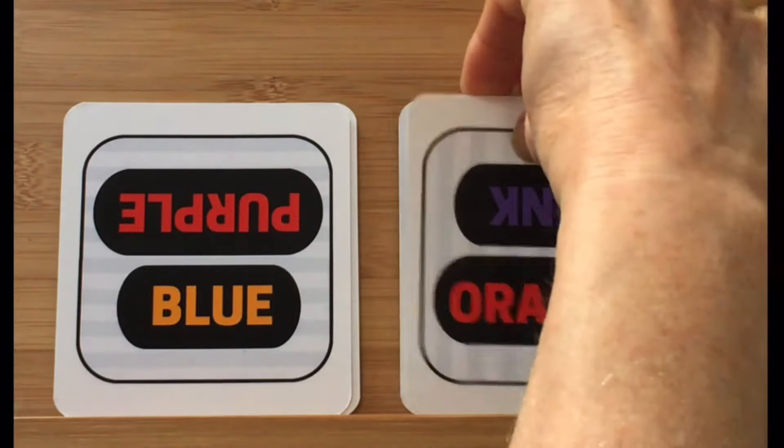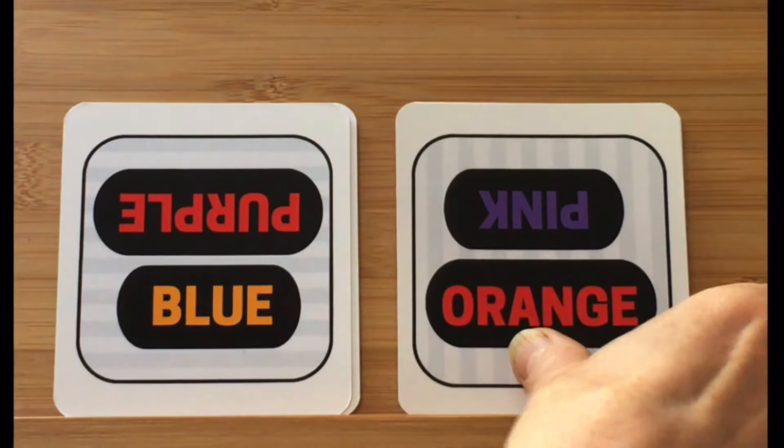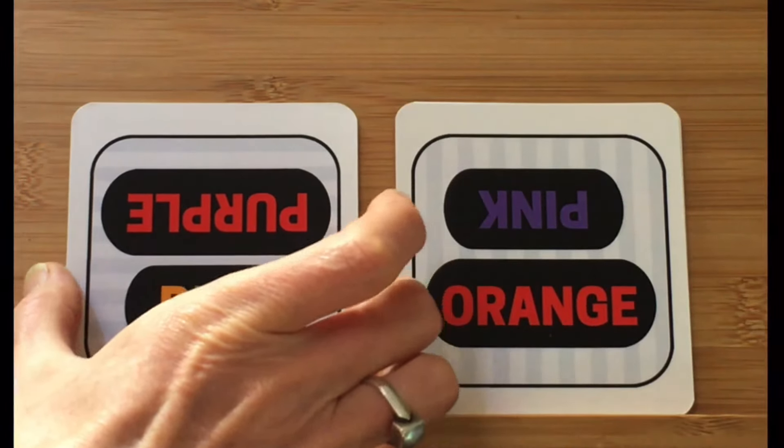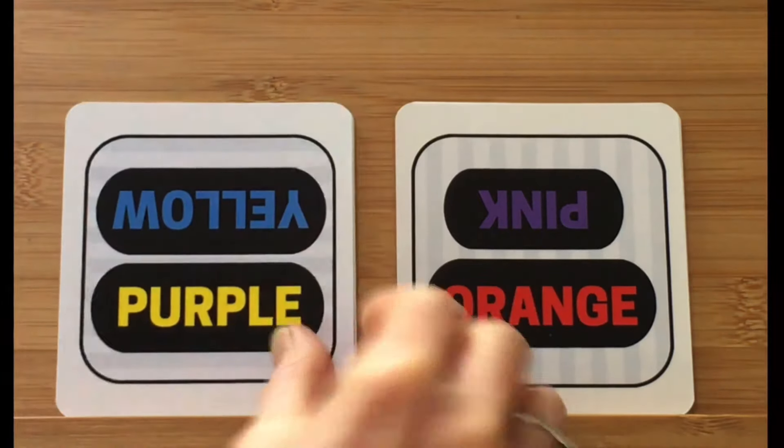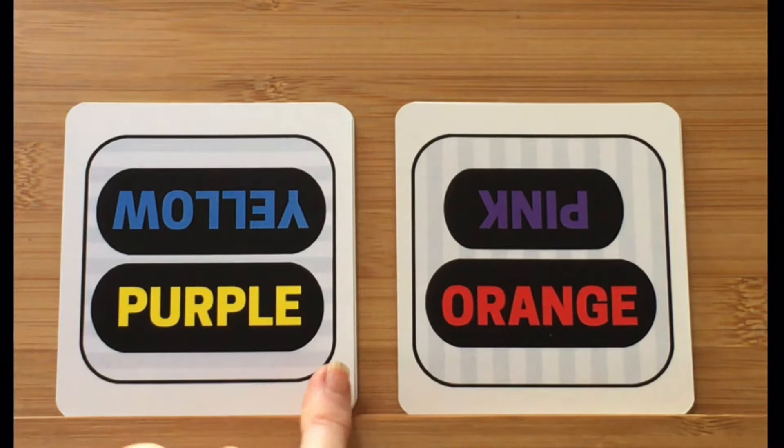Take the card, flip it over. You don't have to say focus when you're playing individually, but you do when you're playing with two or more players. And then you continue. This says blue, this is red. This says purple, this is red.